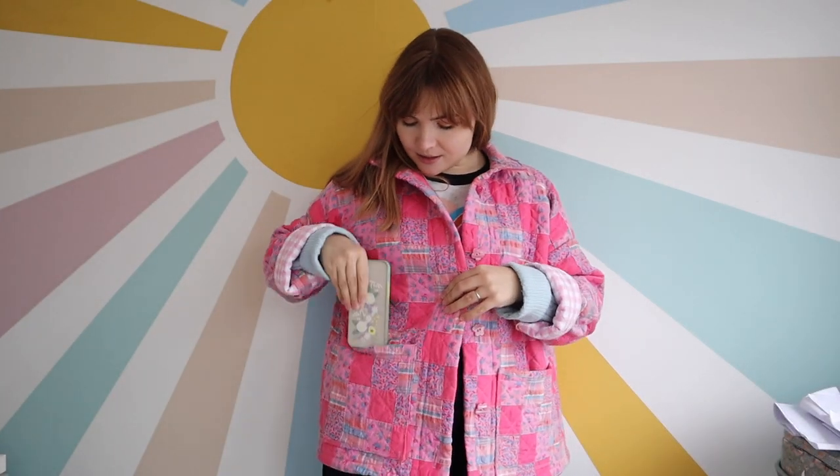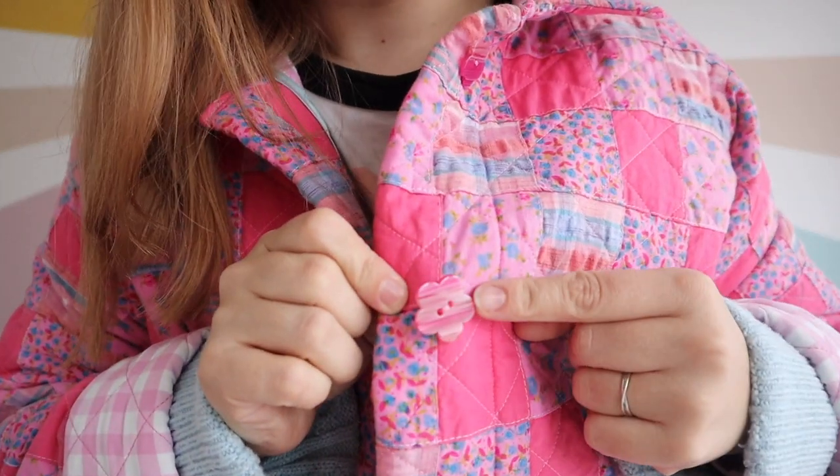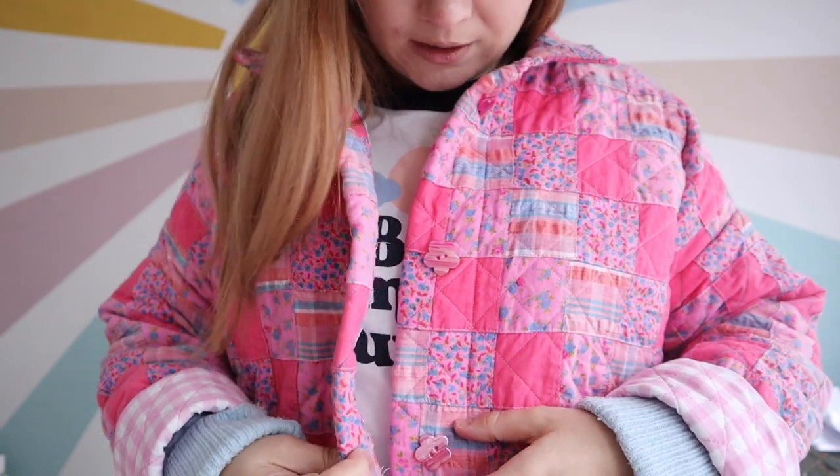I've got my pockets, good little hand length. Does it fit my phone in it? Let's have a look. Da-da-da-da. Perfect fit. It's a nice length, sort of middle of my bottom. And then we've got my Paige Joanna Pigeon Wishes buttons, which just go perfectly with it.